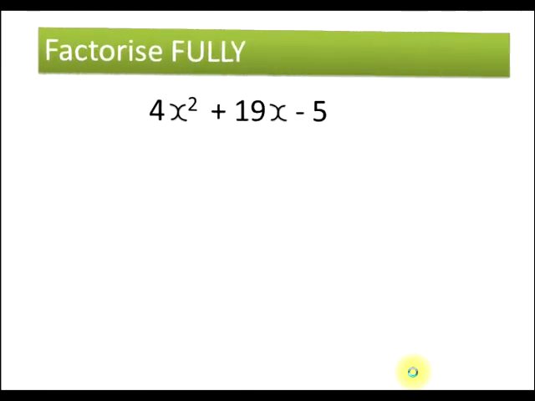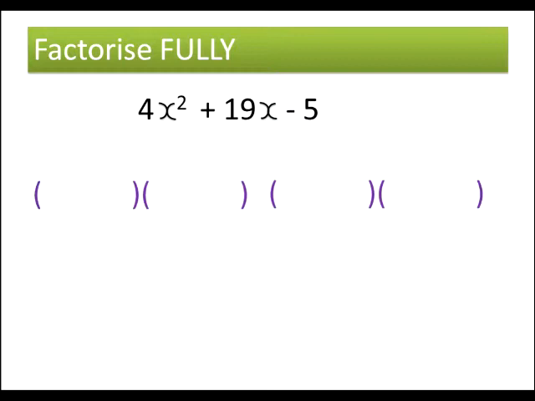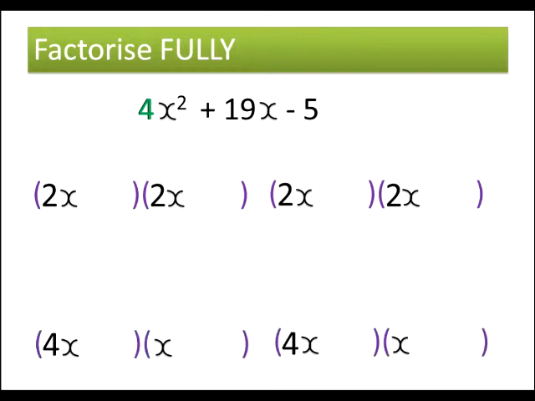For example, this one. It's a double bracket, but it's harder because 4 is not prime. We can either have 2x and 2x, or we could have 4x and 1x. And it'll become clear why I've written 4 at the moment. Factors of 5, again this one's prime, so we've got 5 and 1s, or we've got 1s and 5s. You'll see here, 2x has got 5 and 1, the two 2x's have got 1 and 5. So these are the 4 possible combinations. You might want to write all 4, just write one at a time and see how it goes.